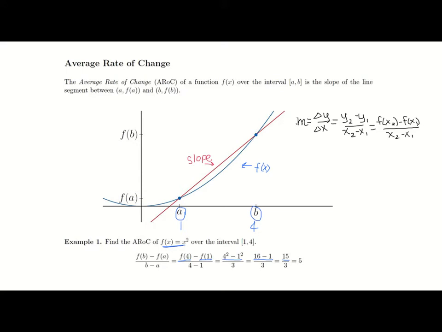And then the other thing that we do for average rate of change is we need to do x2 minus x1, which is just going to be subtracting these two x values that are the endpoints. So subtracting b minus a, which is 4 minus 1, which gives us 3. And then at the end here we then have 15 over 3, which simplifies to 5. So what that means is that this number 5 is like our m, our slope of that secant line between a and b for the function f of x.